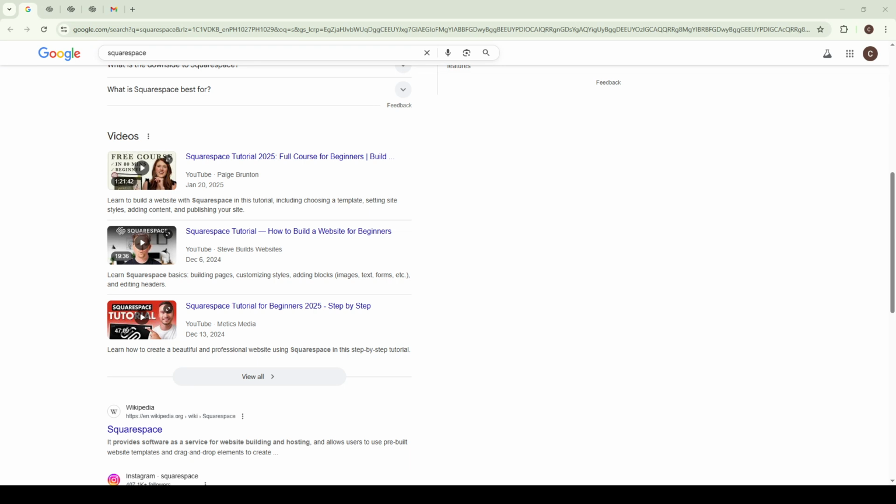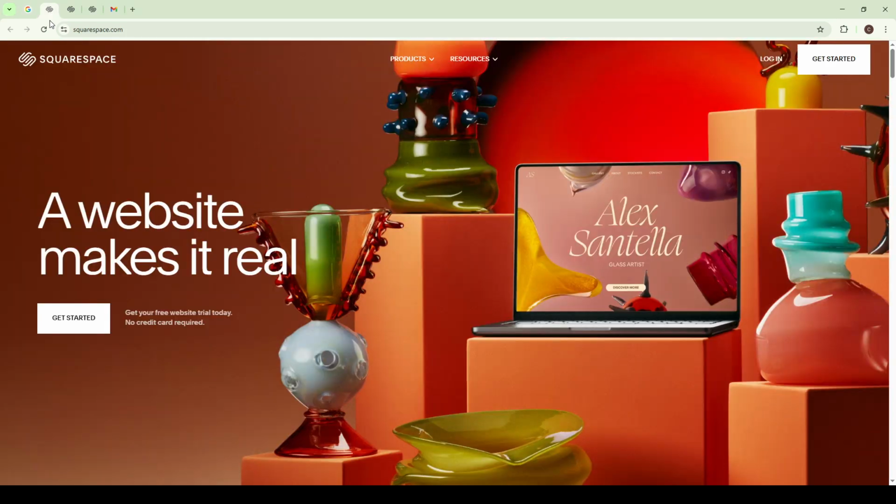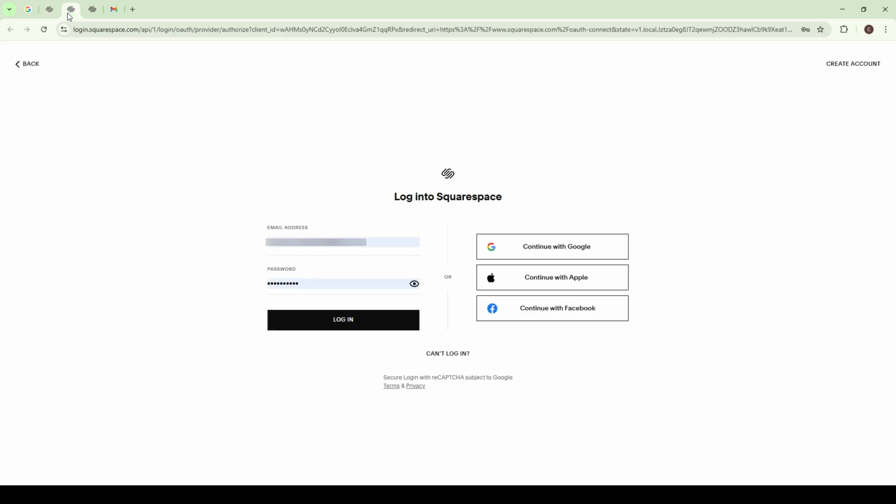To begin, you'll need to go to the Squarespace login page. If you typically navigate there but have forgotten how, simply open your preferred web browser and type in Squarespace. Clicking on the first result should direct you to the home page, where you can find the login button, typically located in the upper right corner of the site. Clicking this will bring you to the login screen, which is our starting point today.